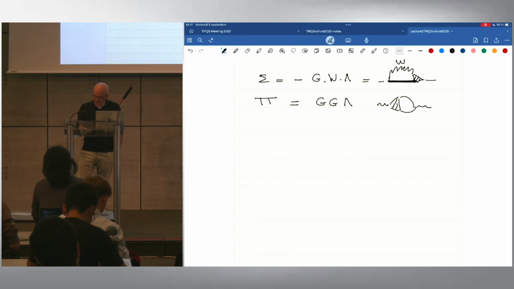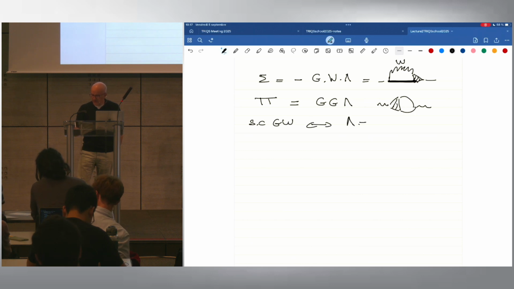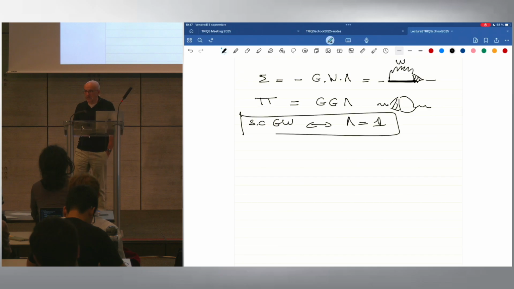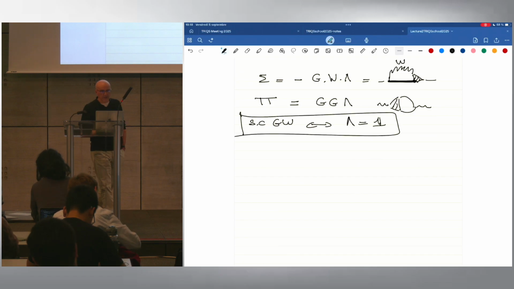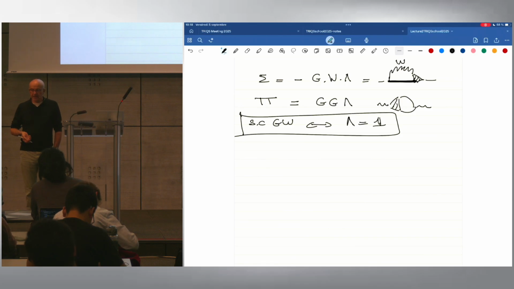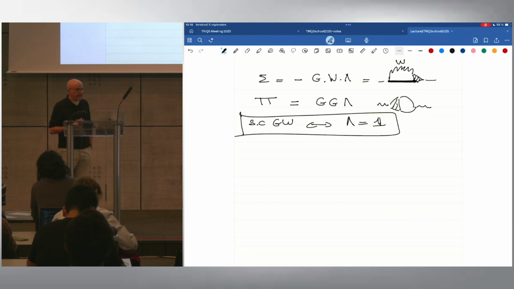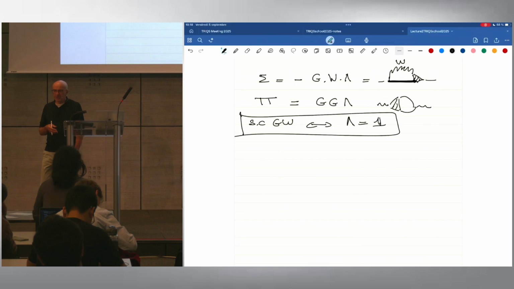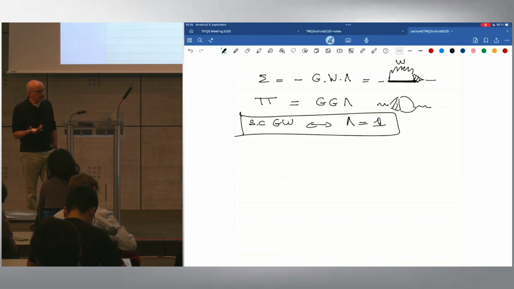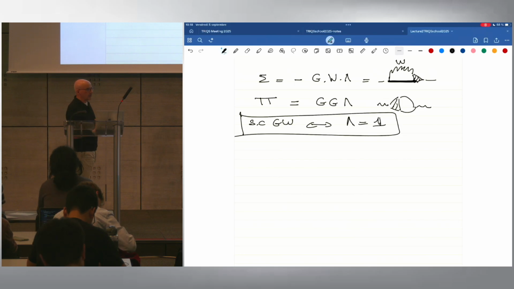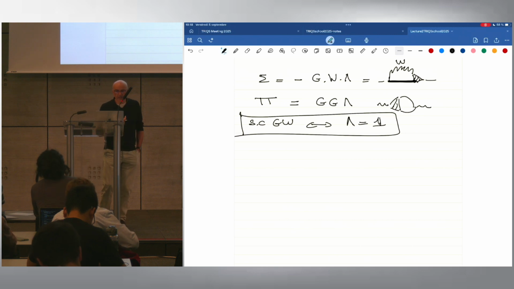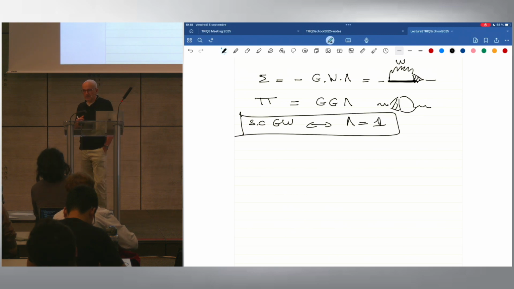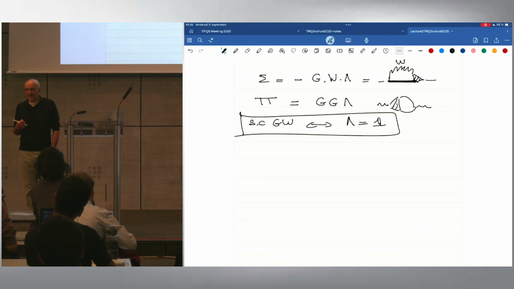So you see that the self-consistent GW approximation amounts to setting the vertex to unity in the Hedin equations. Okay? So setting a vertex to 1 and deciding that this is how you chop off perturbation theory can be a dangerous thing to do. And in fact, at a certain level, GW+EDMFT tries to repair this for the states for which we believe that vertex corrections are the most important, namely the correlated states. So the states in which there are strong many-body effects.